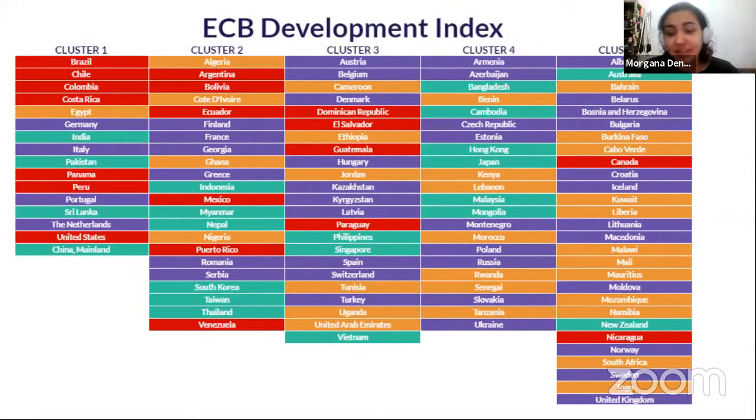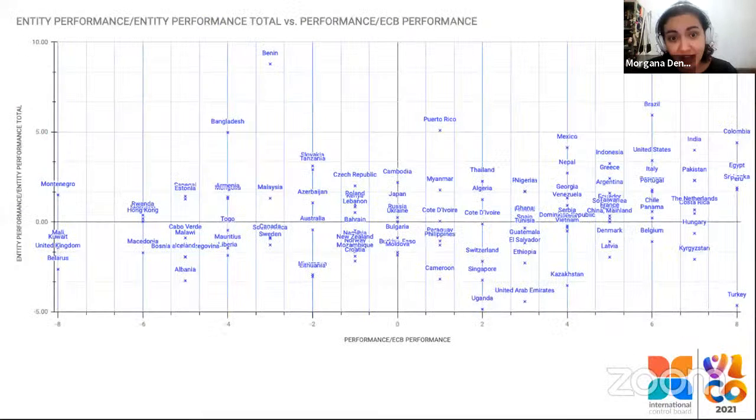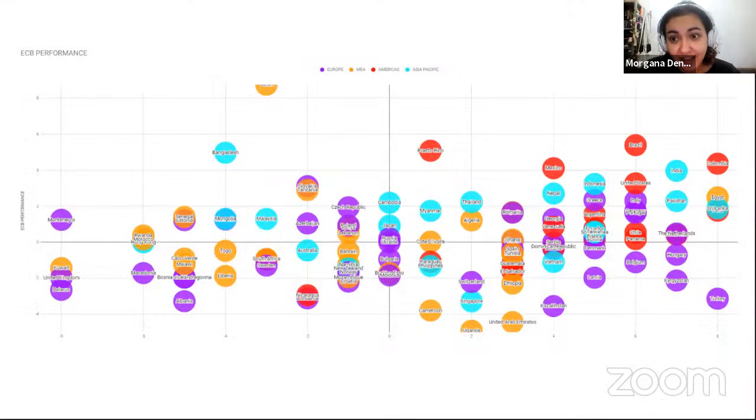And as I said before, this is the current development index from October. So yeah, from October. And this is how it is from October, but I put it in bubbles, which is a little bit easier for you to see, separated by regions. This is still the current one.